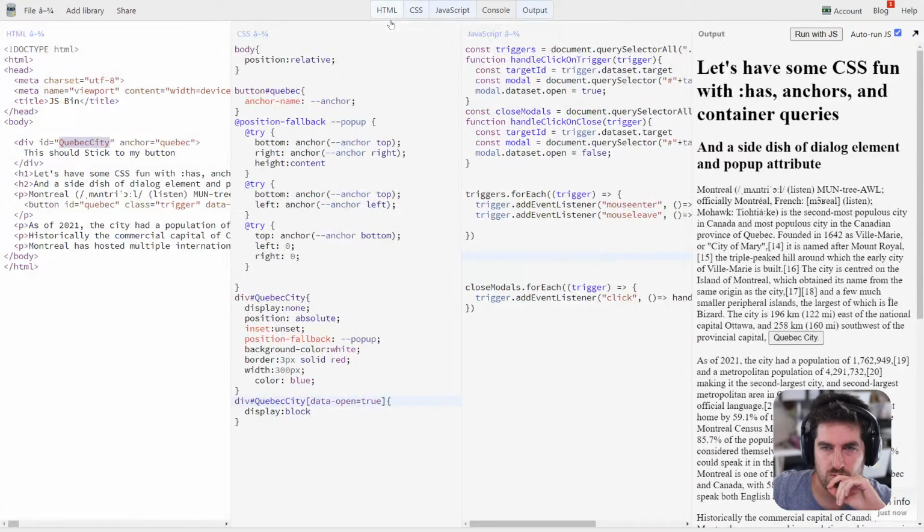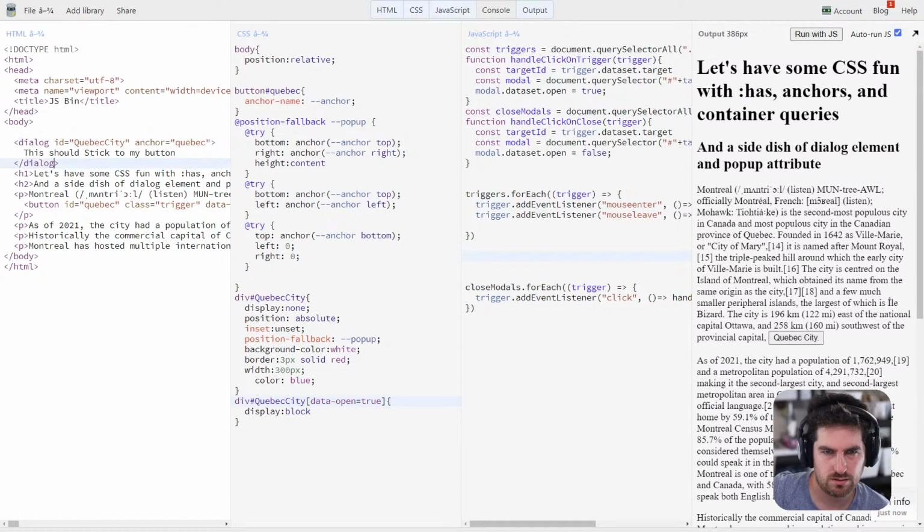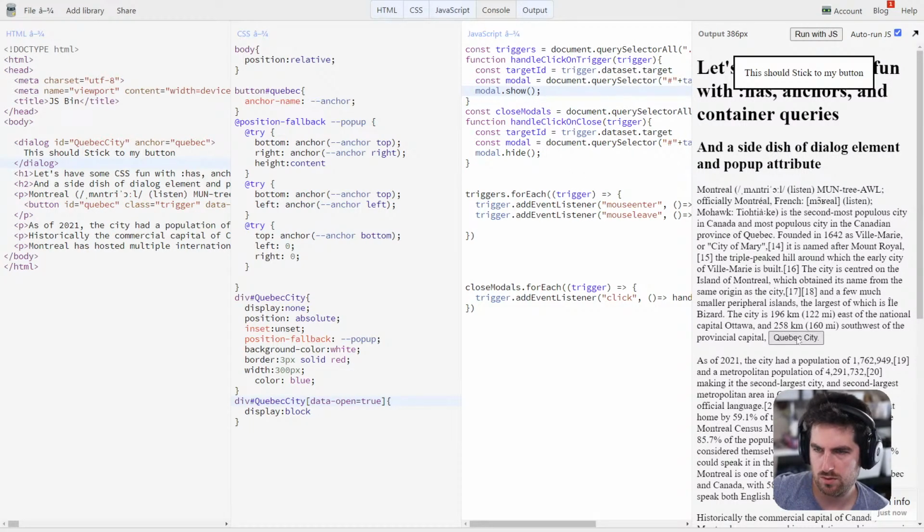Oh, but what if this was a dialog? And what if this was show, hide? Same problem, right? Same problem.